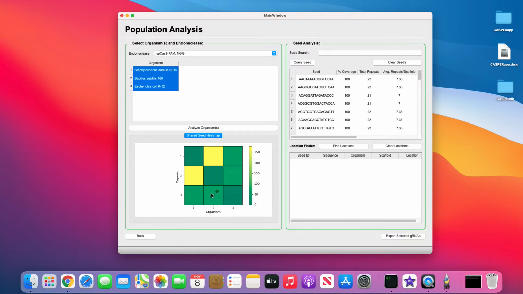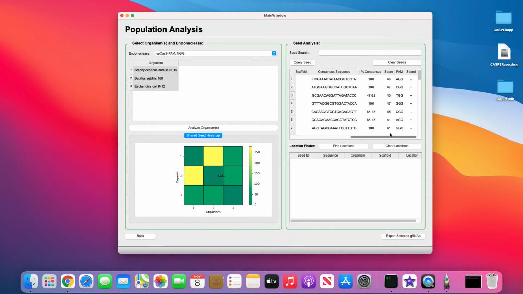But you can see as you hover that organism 2 and organism 3 share 60 repeats, and organism 2 and organism 1 share 278 sequences in common, and those numbers correspond to the numbers in the table. So this helps you see the relationship between these organisms and how many seeds are shared between them.